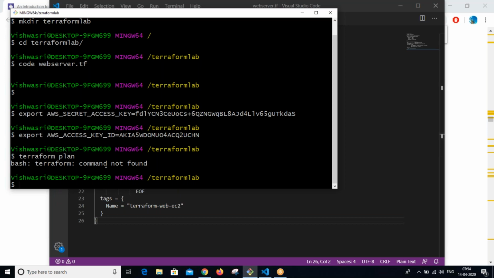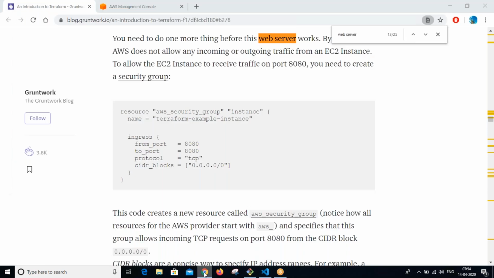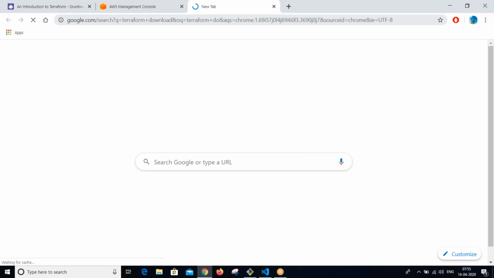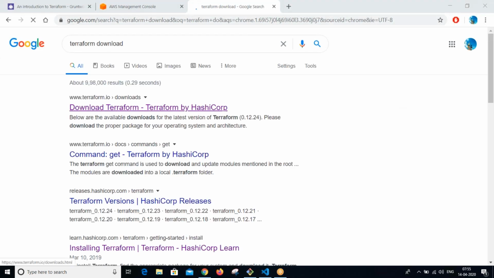Go to the browser and download the Terraform for Windows 64. Open a tab, download Terraform. Click the first link, and there you can find the Windows icon on the page.